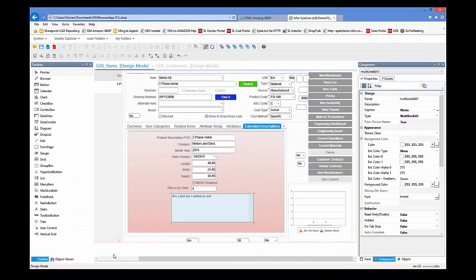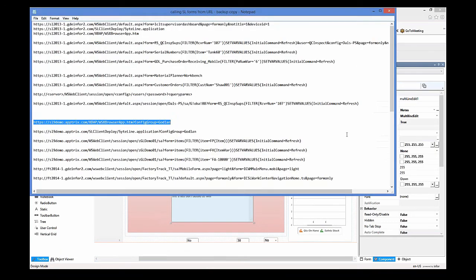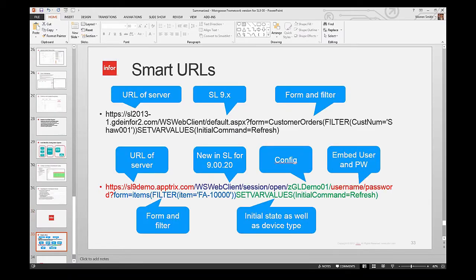And now I'm going to get you the last piece of it here. Sometimes you want to be able to call SyteLine, and in fact, let me pop into my form here. I call those smart URLs in SyteLine because now it's visible via the web directly, just via HTML5 browser. You can make calls with intelligent URLs to actually open the individual forms directly and even apply filters. So for example, let's say you have an external application, or maybe it's a shop floor terminal that as soon as the browser opens, and you want to really keep everybody captive, so you've only listed that browser.